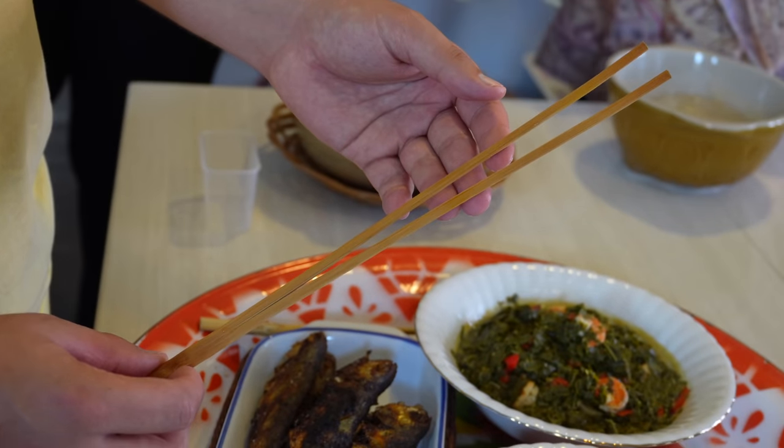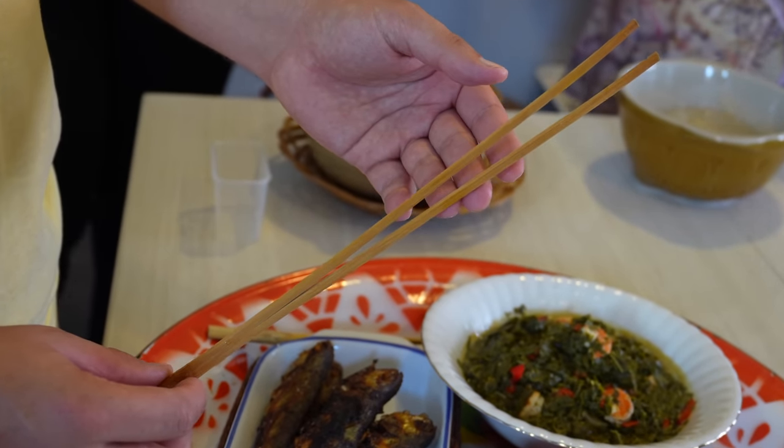But first off, I wanna say, when you visit Brunei and you get one of these, this is not chopsticks, don't break it in half. I repeat, don't break these in half. What do you call this again? Chandas. So this is specifically for eating ambuyat. Yeah. So Alec's gonna give me a demonstration here how to eat it.